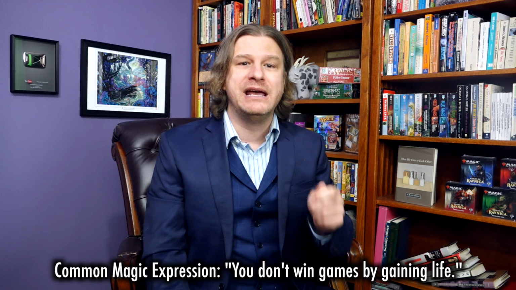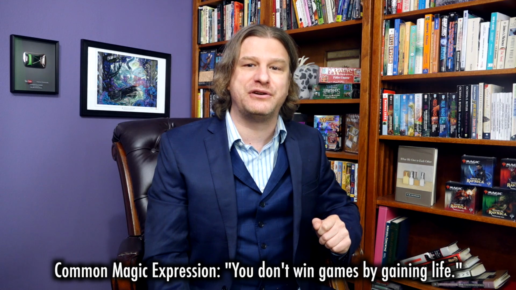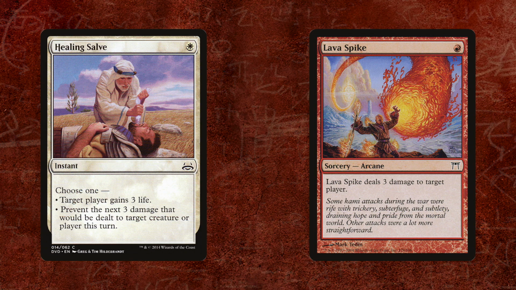But Lava Spike is one of the most notoriously famous cards in Modern. Why? Because in Magic, Lava Spike is a card that puts its caster closer to winning the game, while Healing Salve is an example of a resource being dedicated to simply not dying, while not moving any closer to winning the game.